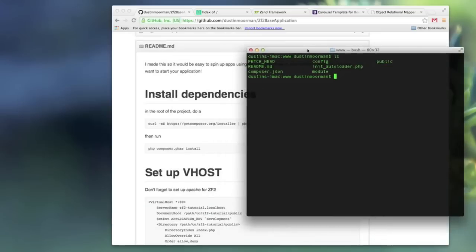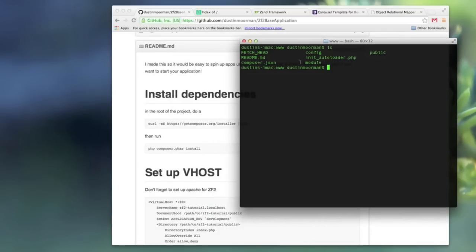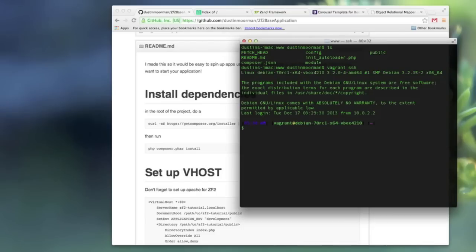Okay. So we want to go to, actually, let's see, I'm in the www on my host machine, my iMac. So we want to go to vagrant ssh. Do this with me. It's going to bring us here. We're going to cd /var/www. Okay. And you'll see that is exactly where we were a minute ago, except this is on our host machine, and we are now on our Vagrant machine, logged into the virtual environment.